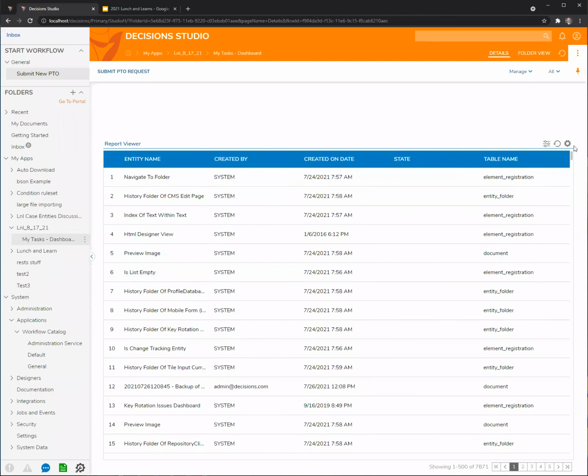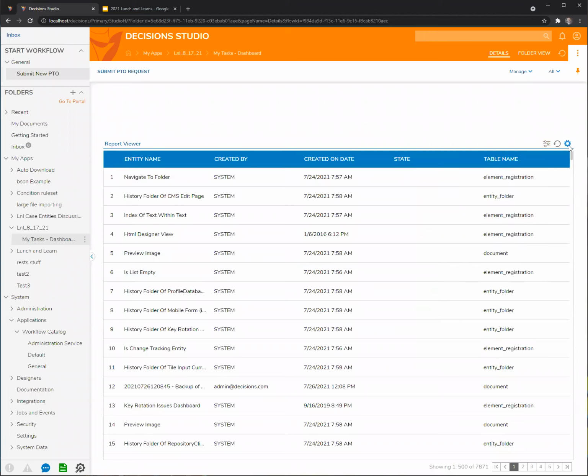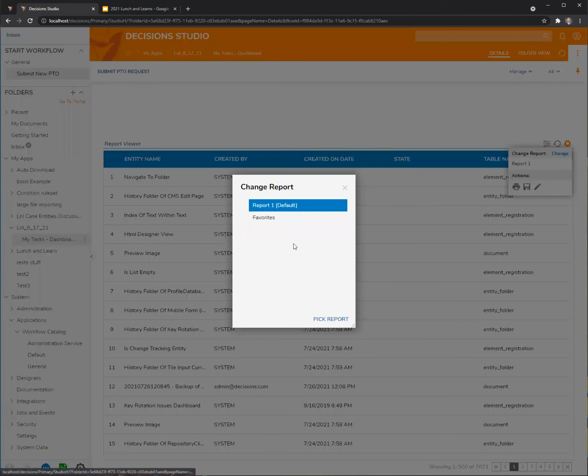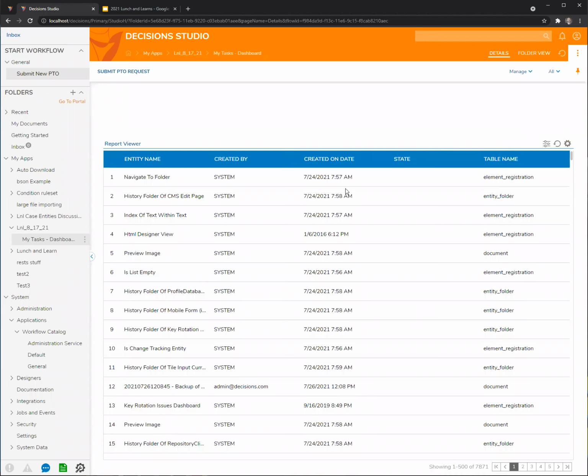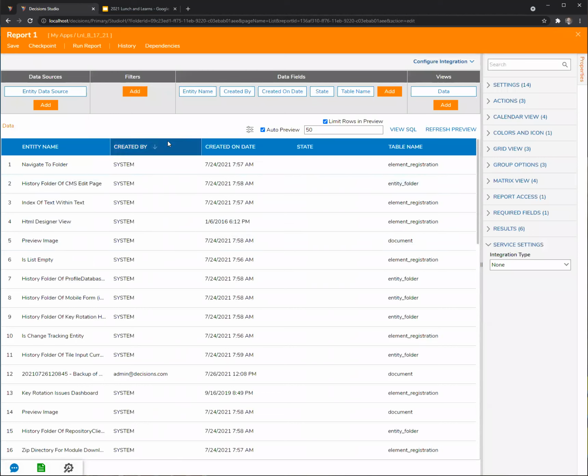Now, who on my end knows how to actually allow a user to edit the report themselves? There's edit report, but that's because I'm an admin. Save report definition, download send report. You're asking for a non-admin user to be able to edit the report in the portal? Yeah, I believe you can do this. I know we've had this type of behavior before. They could add and remove columns.